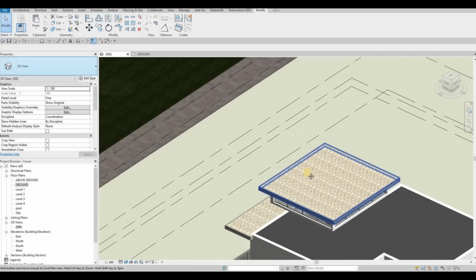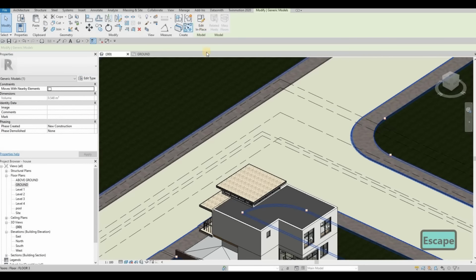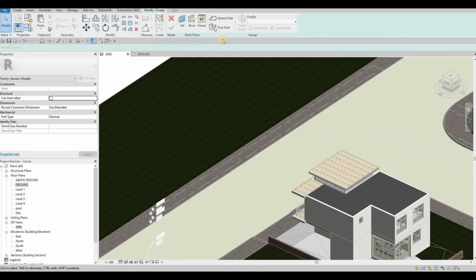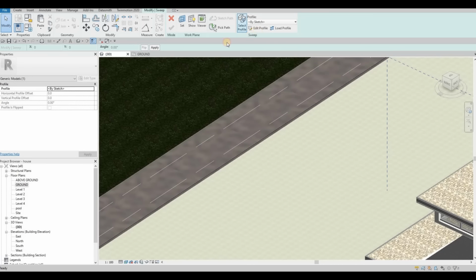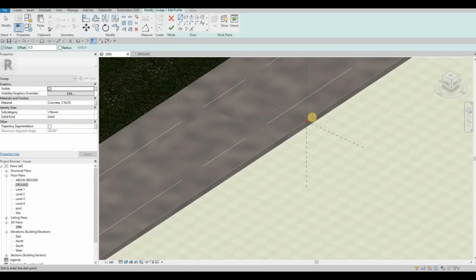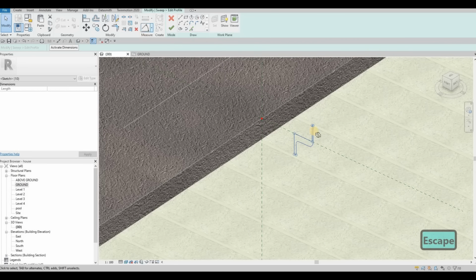And then let's do it on the other side as well. Edit in place. This one is going to be faster because it's just straight. Edit profile. Look where this one is. Control V. And then here we need to rotate it.